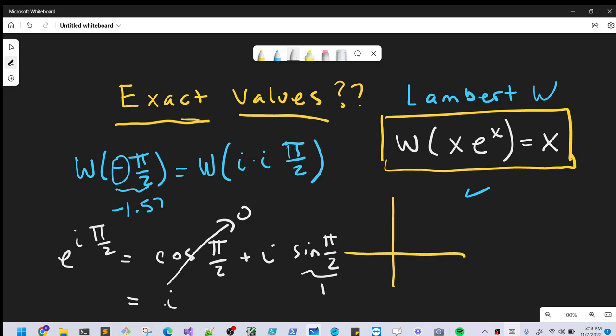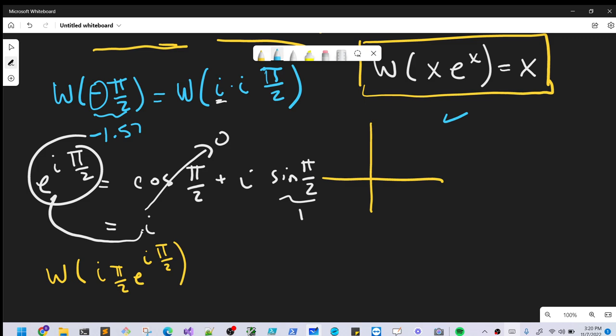So then that's going to allow us to rewrite one of these i's. We'll take this first one and write that i like this, e to the i pi over 2. Now writing i that way, we notice that now we match our coefficient exponent. And so we know that this is actually going to be equal to i pi over 2.